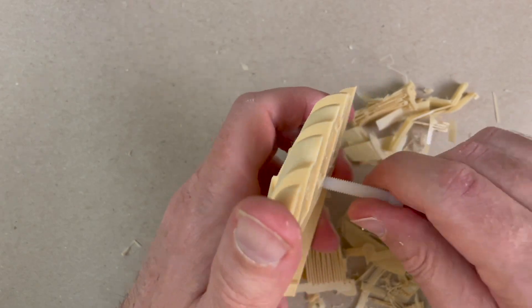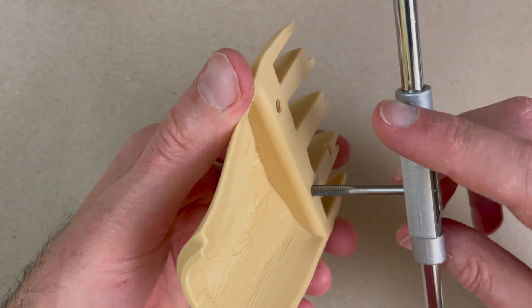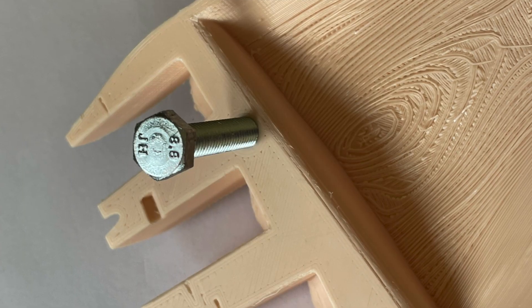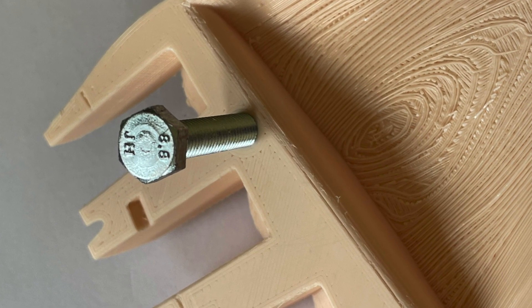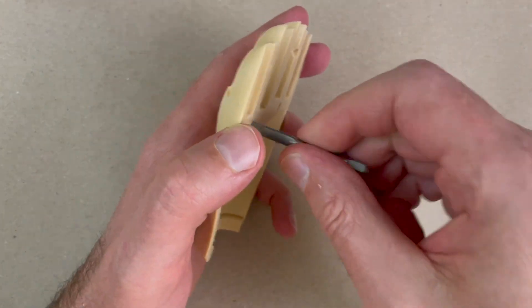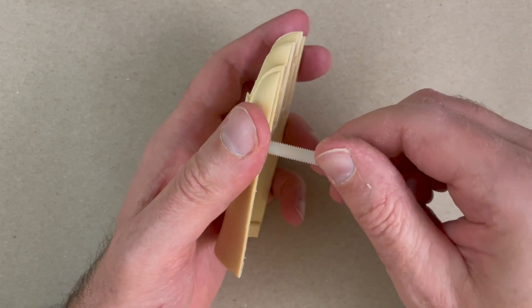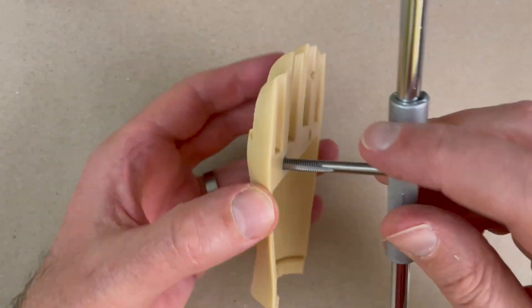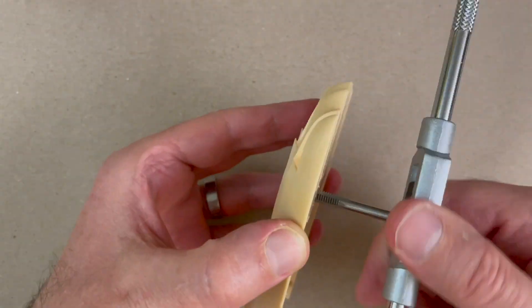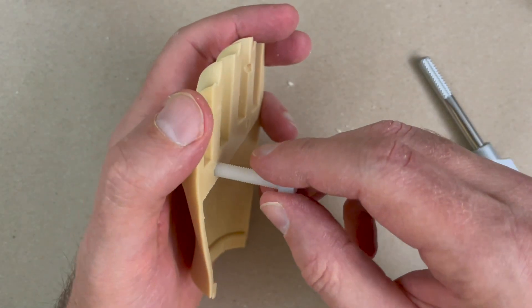I tend to use a tap and die thread to clean out the threads. You can use a regular metal bolt, but I use the tap and die just because I have a set. All the threading on the Kwahu hand are in metric. So if you're going to buy a few sets, they're all in metric. Sometimes I have to clean it out twice, but I like to clean it out until I can put the bolt in there really easy.